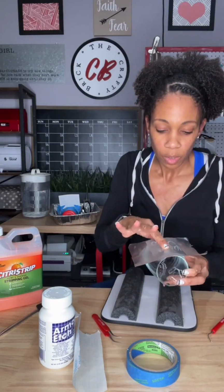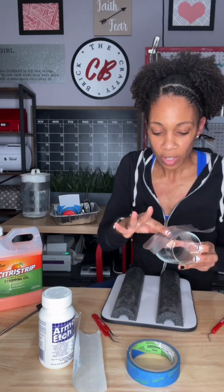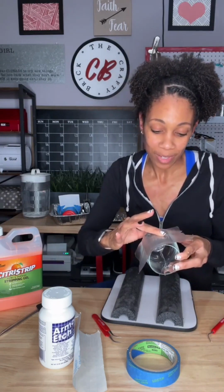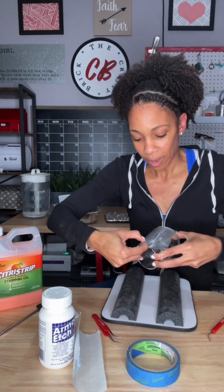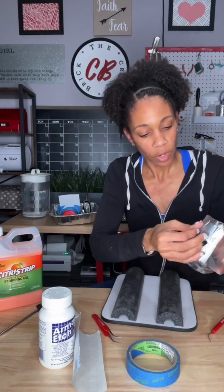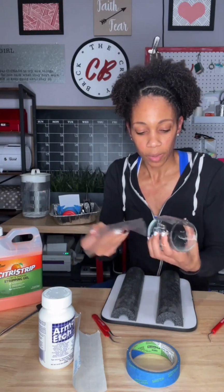I'm gonna start in the middle, rubbing it down, making sure that I'm getting all the edges of those letters, because when you're using etching cream, it goes into all those little crevices. So if you don't have a good seal with your vinyl, then it's gonna bleed through, and then you're gonna have etching in places that you don't want the etching. That's kind of the way it works with the etching cream. So then you take your transfer tape, you're going to peel that off, and you'll see that I've got some kind of bumps around here.